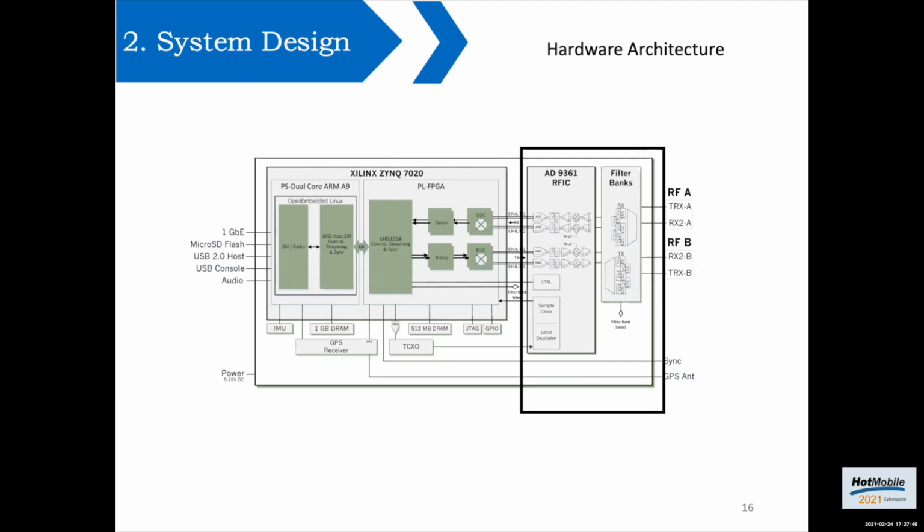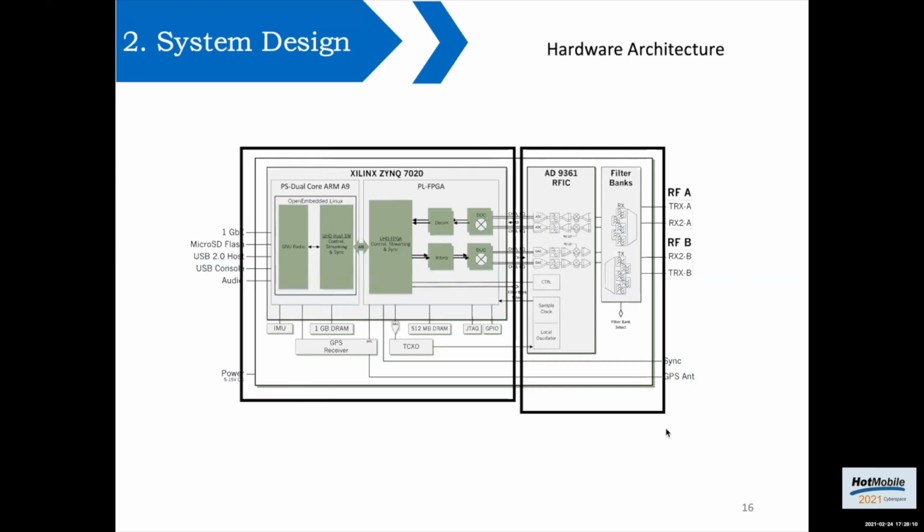Our platform uses a custom-designed front end that provides wide frequency band sensing with a high sampling rate, based on the AD9361 from Analog Devices. The RF front end transfers a high volume of IQ sample data stream to the digital backend. Our digital processing backend places all necessary computation and modulation processes on the processor.